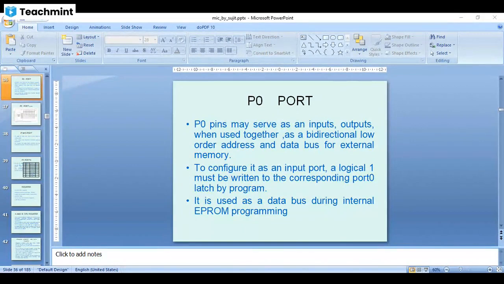These are our special function registers, and this is the port 3 pins, P3.0 to P3.7. P3 is generally used as a basic input output port, and also has alternate functions in this table. The first, P3.0, is the RxD pin, which is serial data input.